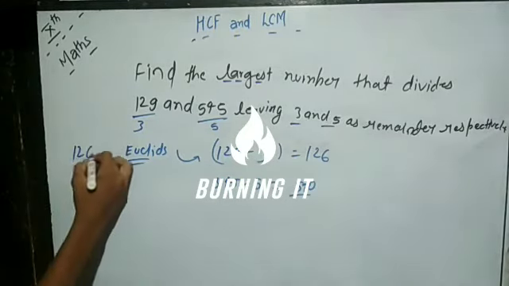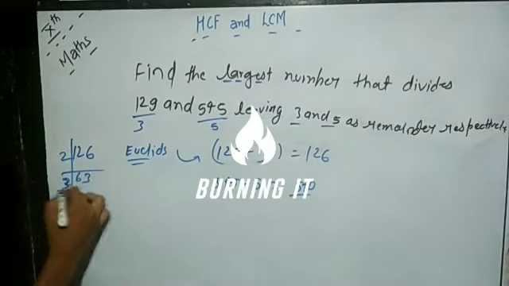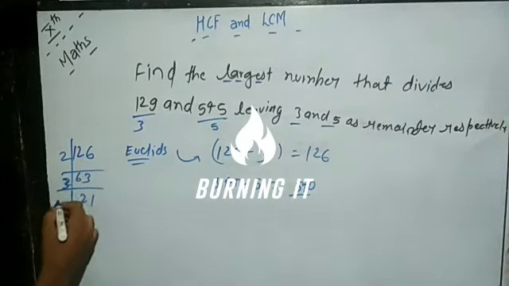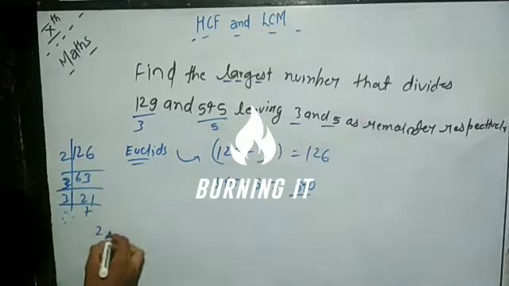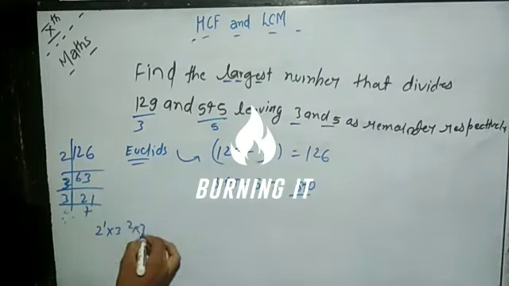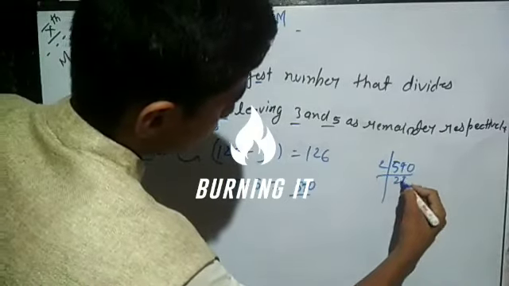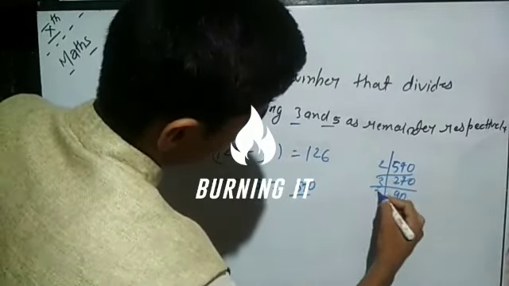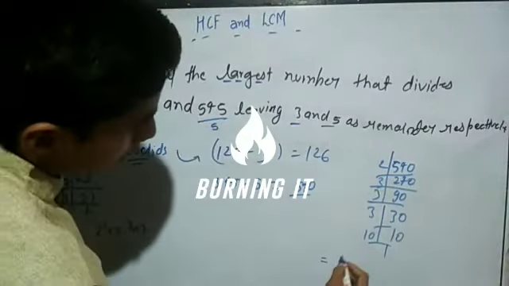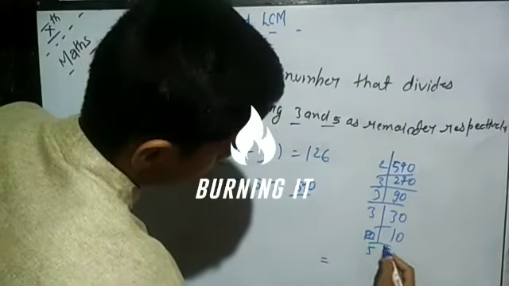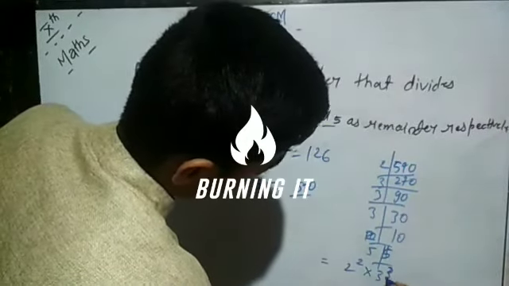Now we have to follow that process only because we are told here the largest number. 2. What we will get 63. Then here we have to apply 3. Then what we will get 3 7 7. Okay. Now how we can decode it? 2 to the power 1 into 3 to the power 2 into 7 is equal to 126. What about 540? Hence here we have to decode it like that only. 270, 3 90, 3 30, 3 10, 10 and 1, or we can decode it to 5 5 1.